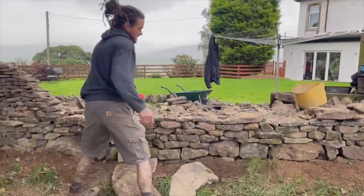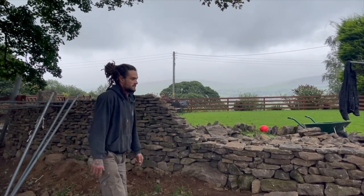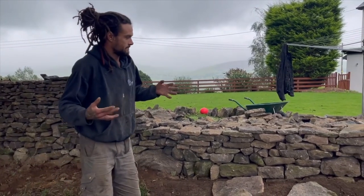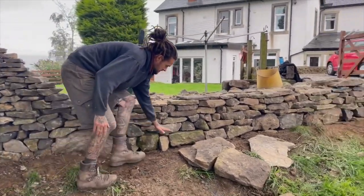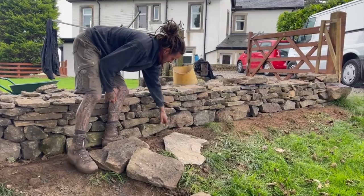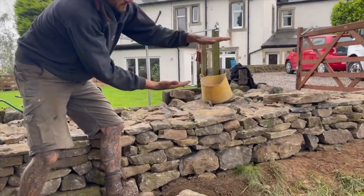So exactly the same. The foundation stone protrudes further than the wall, and we accommodate for the incline. Well, I accommodate through my style of walling. But this is a good way of doing it, and whatever your style of walling becomes, it's probably prudent to follow something similar. As the course is running, you can see how we've walled down to smaller stones there, and then when we've reached a point where we disappeared into the ground, we can put a bigger stone in and set our next course off there. So you can see where I've started my next course. There's two courses of stone there. So basically the wall's stepping up as it goes up the contour, up the gradient.